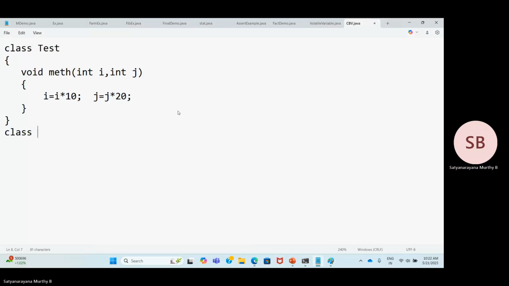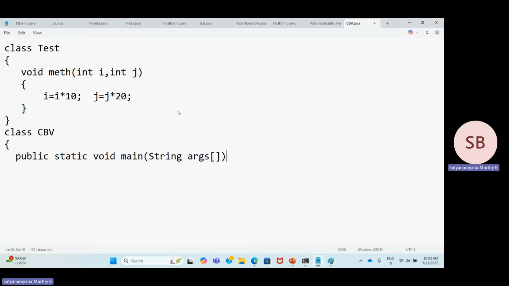Next, write the main method in class call by value. Inside public static void main, String args, let us create an object for the Test class: Test t equal to new Test, and let us take integer a equal to 10, b equal to 20.